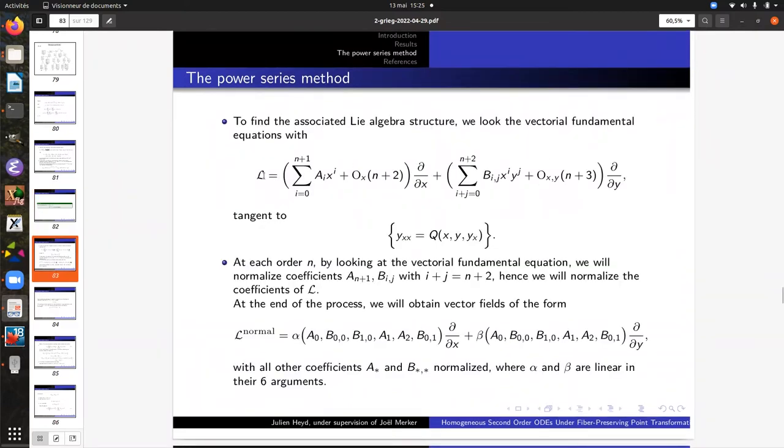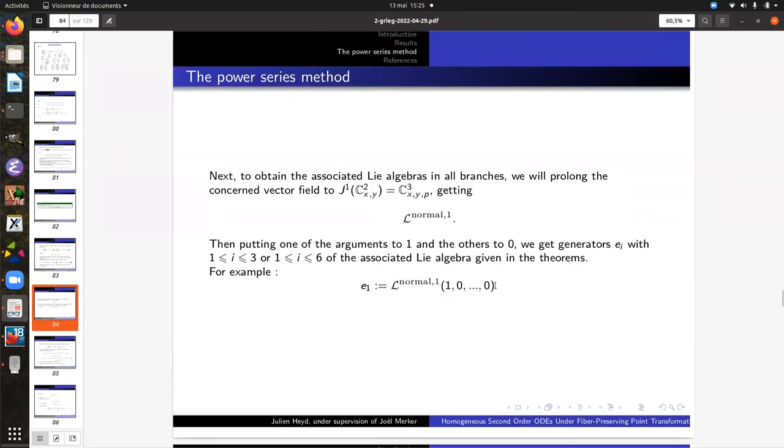So we have this vector field, whose second prolongation should be tangent to this second order ODE. And in the process, because we already know from the normal forms that the isotropy group is at most three-dimensional, we know that this vector field depends on three, because the first order jet space is dimension three, plus three because the isotropy is three-dimensional. So it depends on six free constants. So it is a Lie algebra of dimension at most six. Okay. And then what do we do?